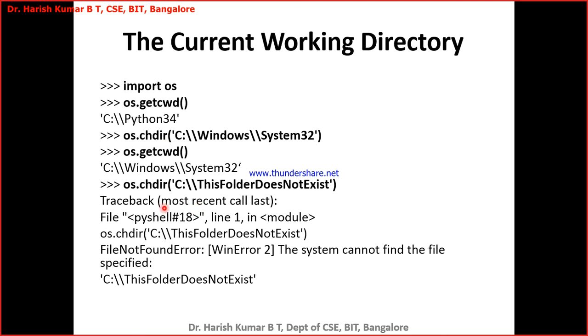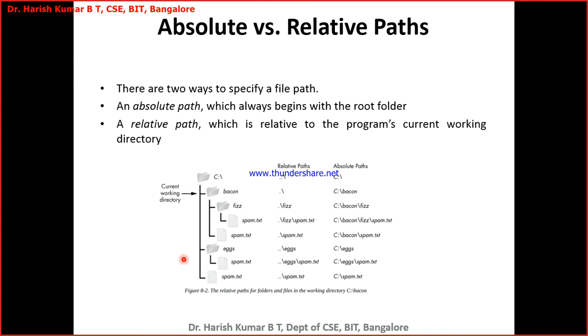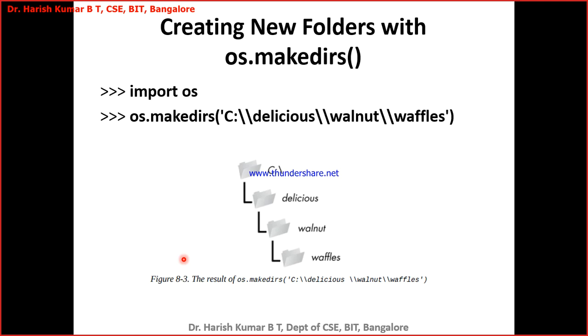Then what will happen if you try to change to a directory which does not exist? Then you understood both the absolute path name and the relative path name, all these things. And then how to create new folders also. It's not just one folder which you can create using makedirs. You can go for creating multiple directories. For example, this is not there, this is also not there, so the directory structure itself is not there.